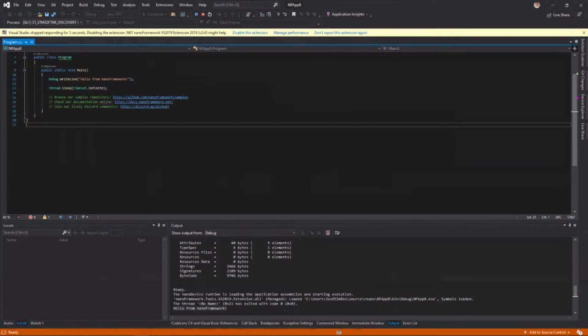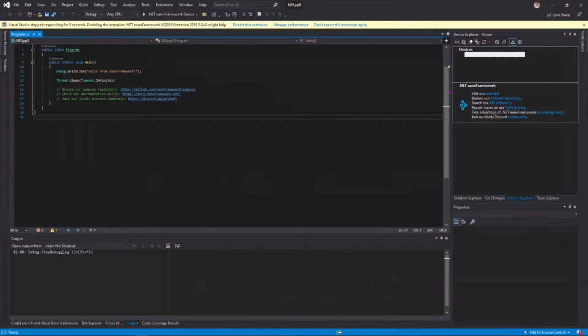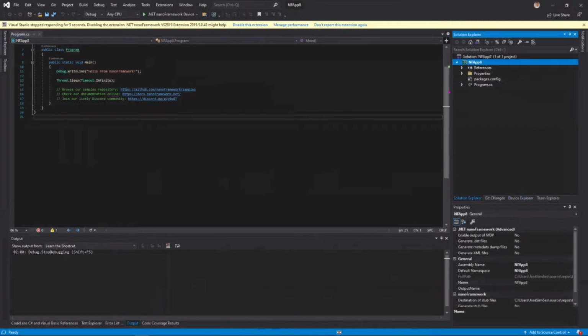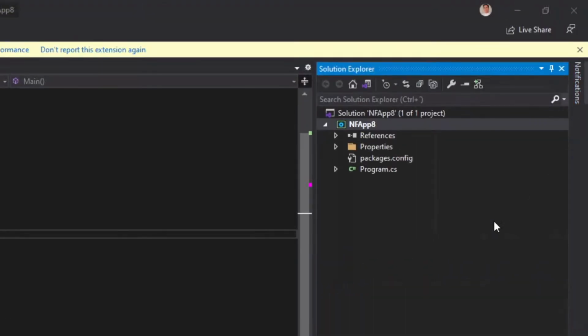Okay, so I'm going to stop this here, and we'll make it a bit more interesting by adding a NuGet package for GPIO and making some LEDs blink. By the way, this is what you see on any regular C# project out there.